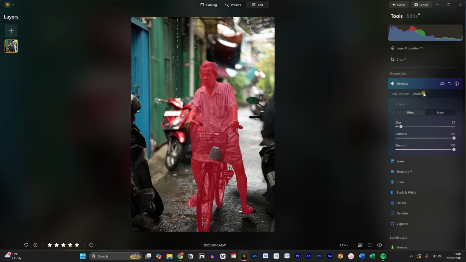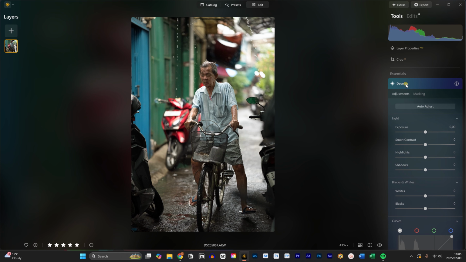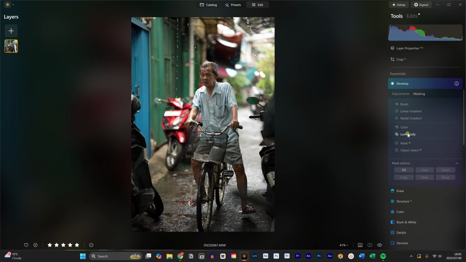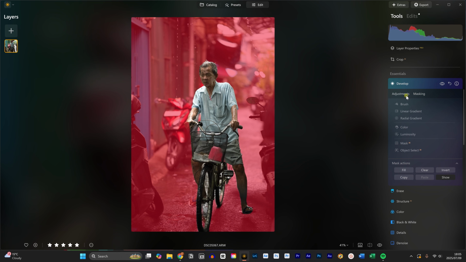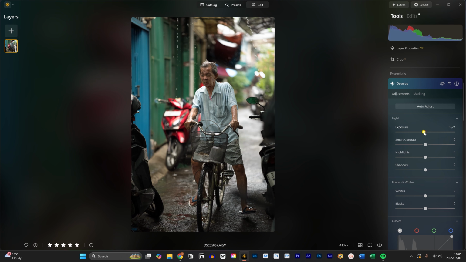This is the traditional way of doing things. Now select the develop again, go to masking, mask human again, and what I like to do is show and invert, and then go to adjustments and decrease the exposure a little bit. That has been done. Decrease the shadows a little bit, decrease the highlights a little bit.